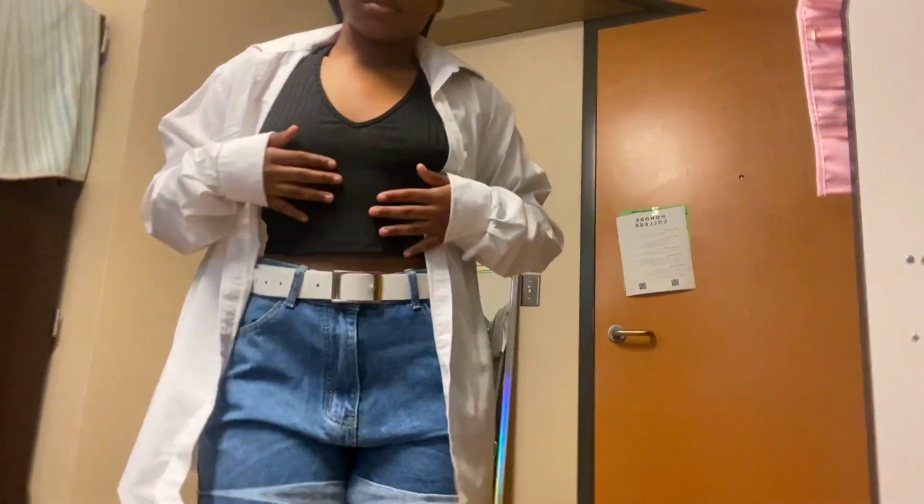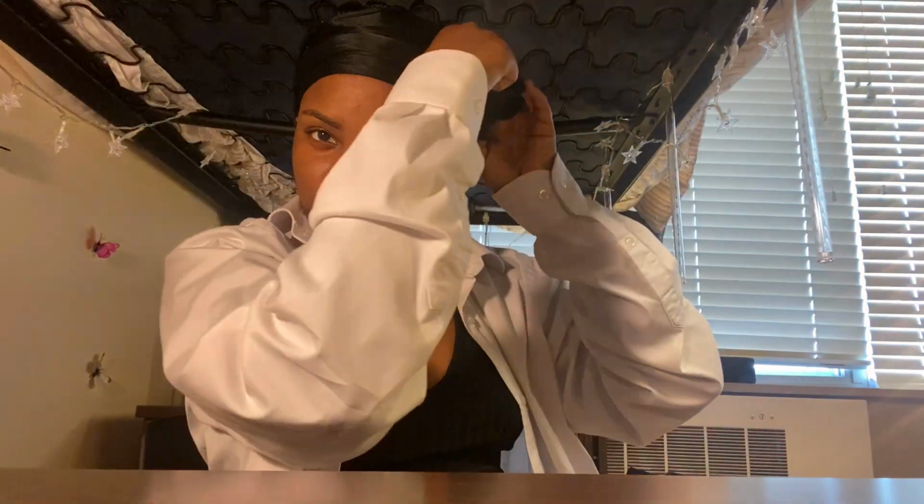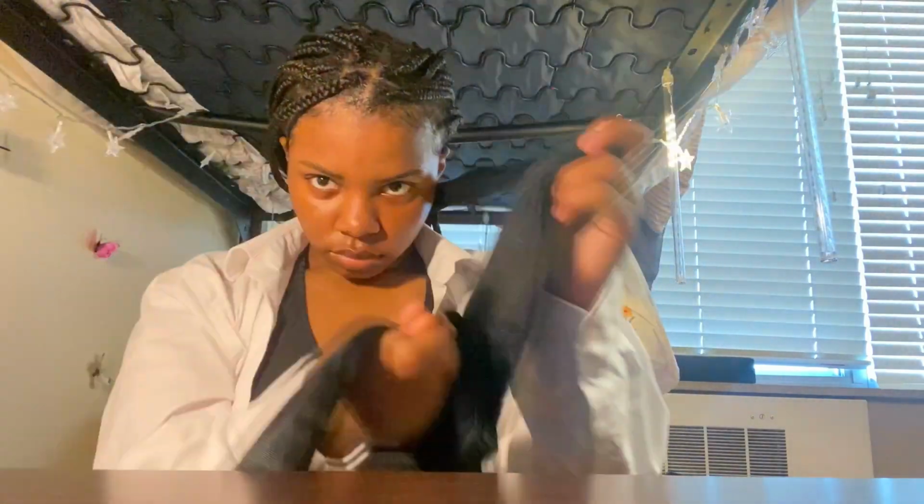Like, I like it. So here I'm just gonna take off my little wrap, and I'm gonna look at my edges because it's getting closer to time to go. And as you can see, they're laid and slayed. I'm not the best at doing edges, but you know, I like them. It's good enough for me. But yeah, so I'm just getting my hair ready, just trying to figure out what I'm gonna do for my first day of school hair. I think I already knew what I was gonna do though. I didn't even think I had to struggle.